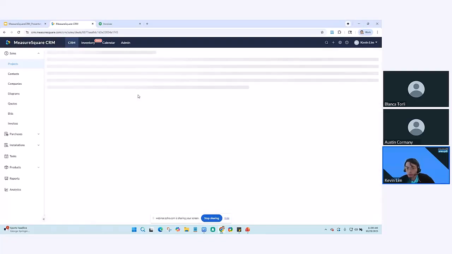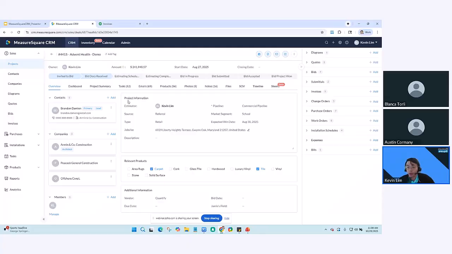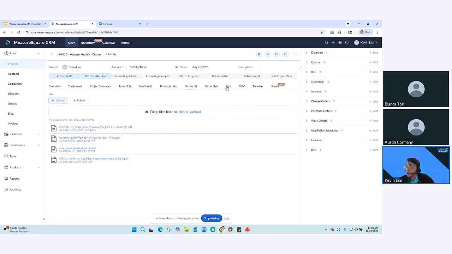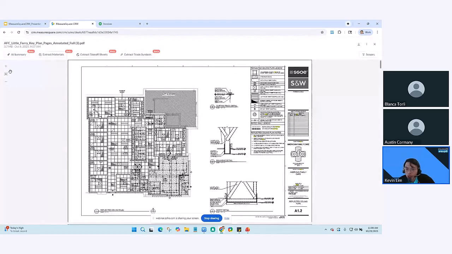I'll select this one, and we can head over to our files section here. You can see I have some PDF floor plans that I already uploaded, but you can simply upload a file here or just drag and drop them in this section. Then let me open one of these files, floor plan. Once I select this plan, it will open our AI Analyzer tool, where you can see a preview of your PDF file.